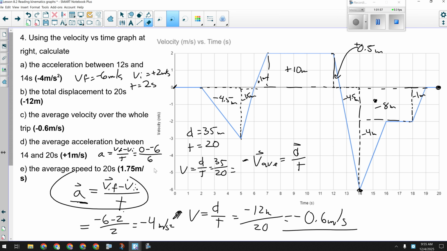Practice quizzes are here, guys. I think on 5 and 6 there might be velocity versus time graph questions on those. Just don't do them. Just focus on the position versus time stuff.